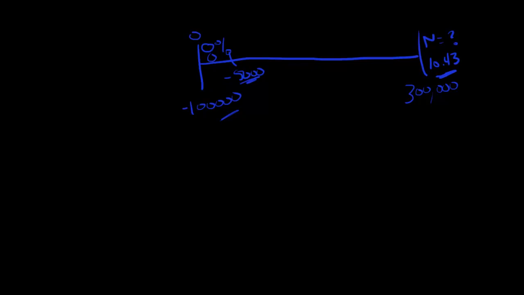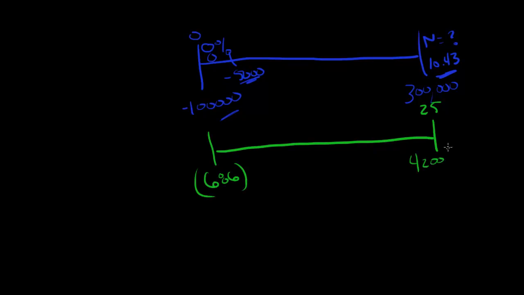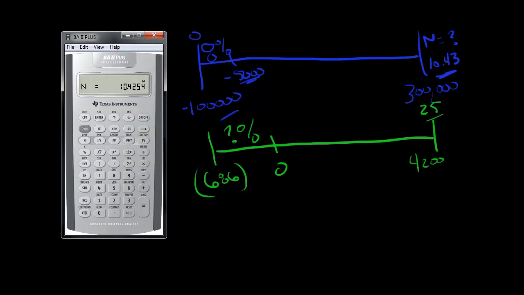Let's try another problem. Let's say that college cost 25 years ago $686 a semester, and let's say currently college is running about $4,200 a semester. Leaving the payment at 0, the question is, at what rate of increase has that been over the 25 years? It's an average rate of increase. So let's go ahead and clear this and say, well, we're looking for this one, but we do have N, so N is 25. And I'm looking for interest, or the rate of increase in whatever this is. And this, of course, was tuition for 1 semester.